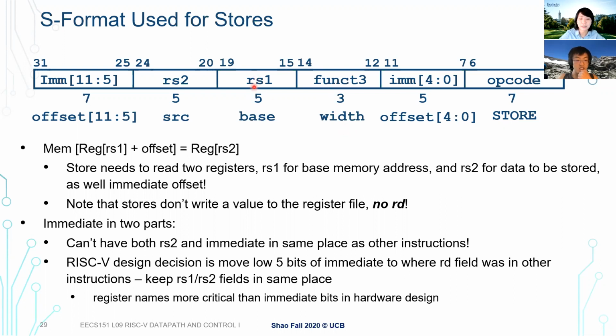Compared to register names, the immediate is less critical. With that, we can afford to take a little more time to do immediate generation, combining those two fields together while we're doing the register access. We also want to have a fixed place for our registers, with very simple encoding, so that we can get to our register access as fast as possible. So we always have specific encoding for our source and destination registers.